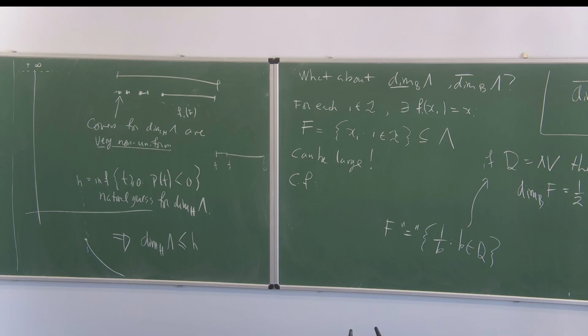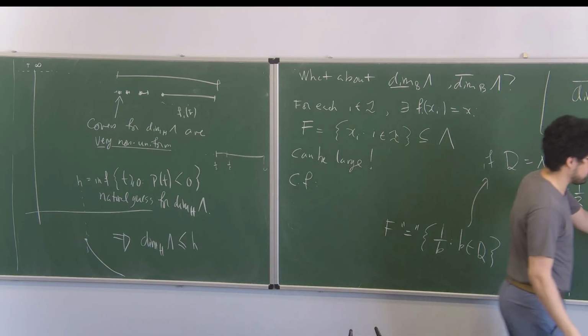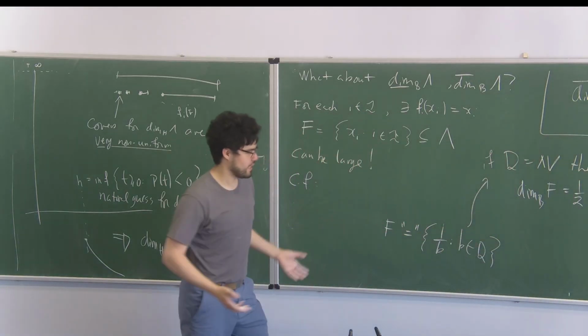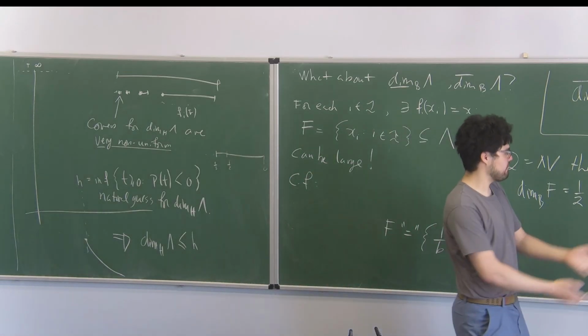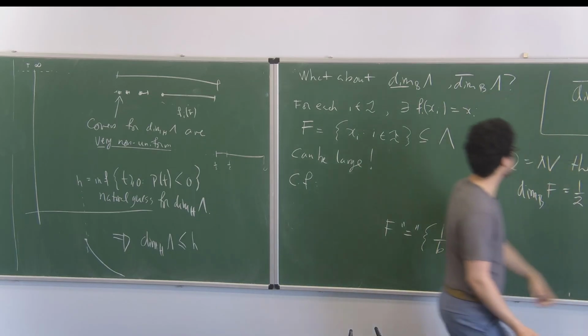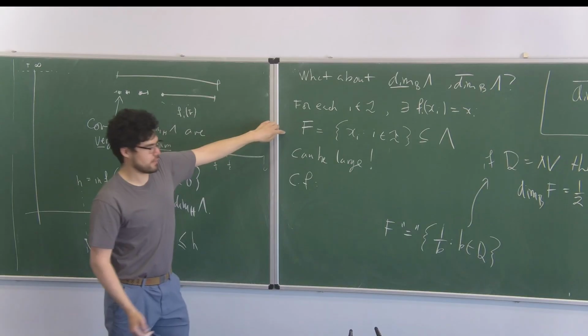I want something involving the upper box dimension of E sub i, where lambda is contained in some countable union of the E sub i. So one way to obtain packing dimension is to take upper box dimension and countably stabilize it by saying we allow ourselves to decompose our set lambda into countably many pieces, and then we take the infimum over the upper box dimension of all the pieces. So in particular, because this is countably stabilized, the set F is literally invisible.